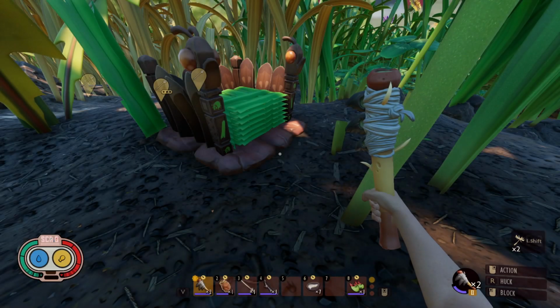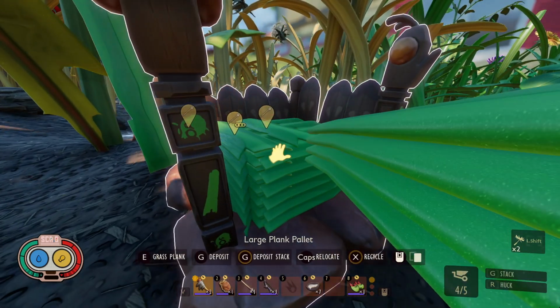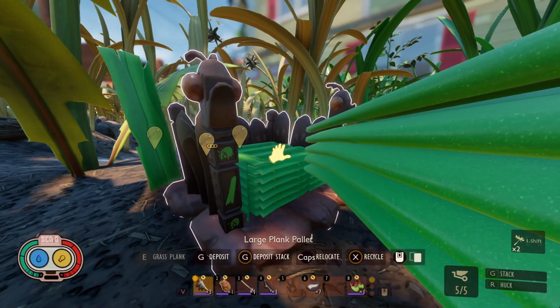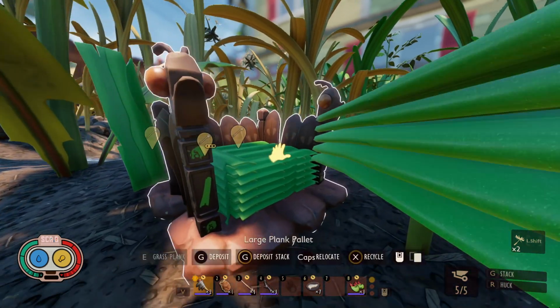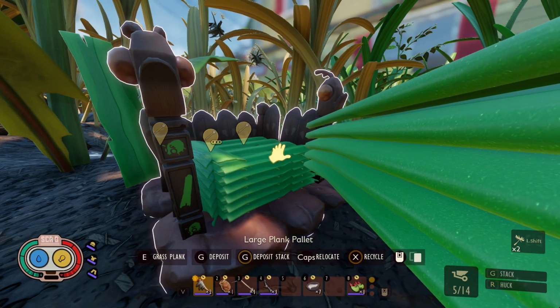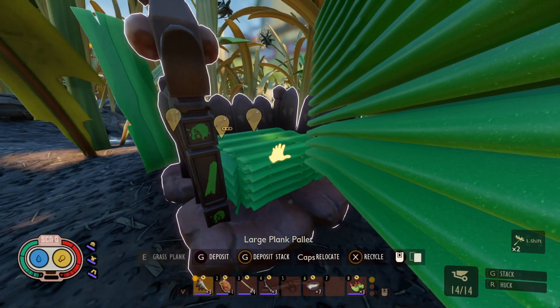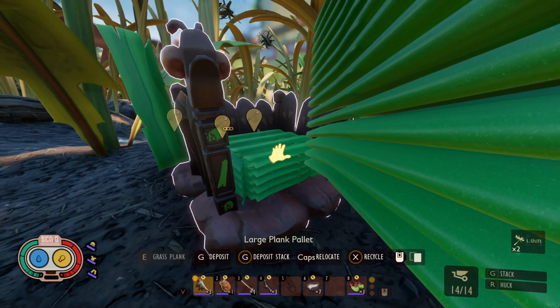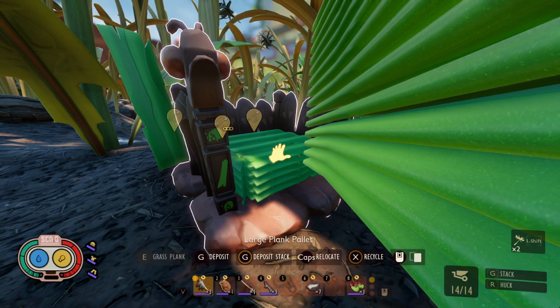Tip number 28. How to carry a lot of items at once. As you know, if you grab things, you can only grab 5 things at once. And that does get a little annoying over time, I know. One way you can increase that number is by equipping a full set of red ant armor, and that goes up to a total of 14 now. Now, there is 2 more ways to increase it. Another one is by having the hauling strength smoothie, I'm pretty sure it is.